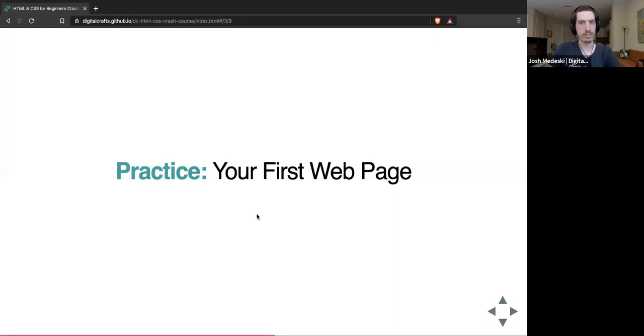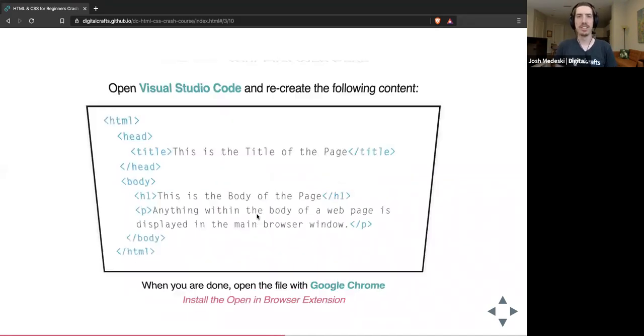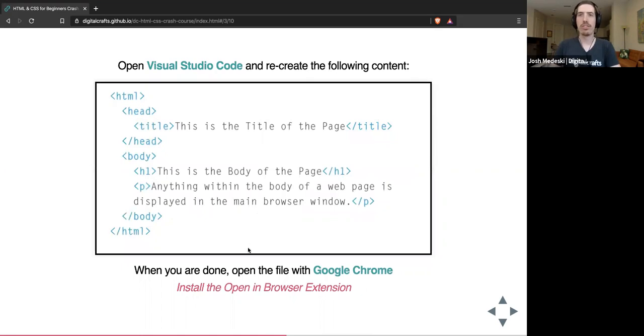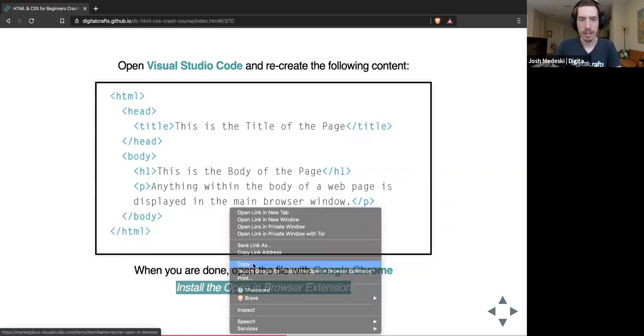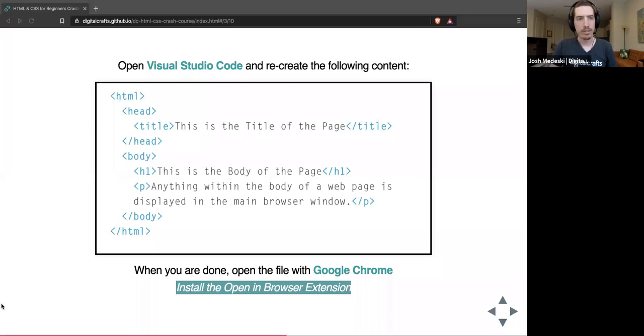Let's see, let's go back. I'm going to stop sharing because we're going to jump back to the presentation. Here we go. So many of you have it, and if you don't have it fully working yet, as we come through this, you're going to have an opportunity to get it working. So don't be too stressed out if it's not there yet, because we have time. All right. So I'm going to recommend that I copy this and paste it.